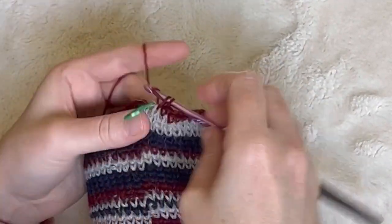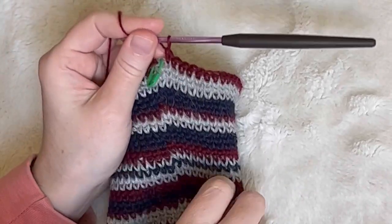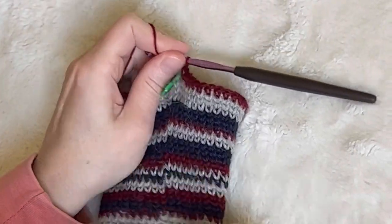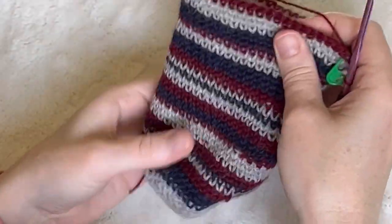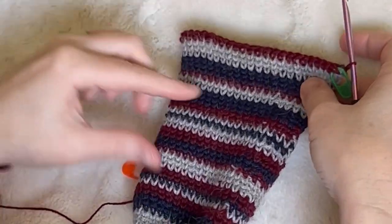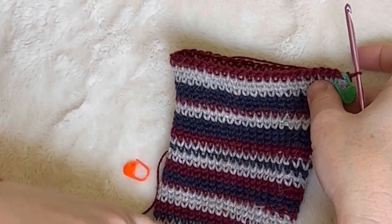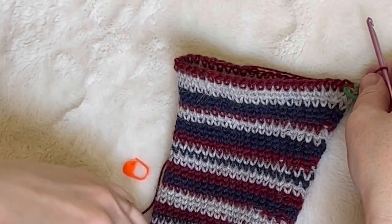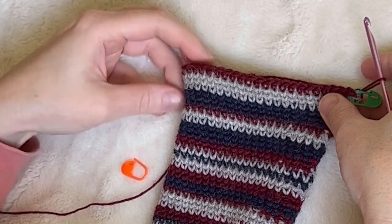So now we're finishing up the final round of the gusset, and if you're following along with me and haven't made any adjustments, you should have 48 stitches for this round. And you can see what the gusset does. It makes that opening wider so that your foot fits in there better, and it makes a really nice fit on my foot, so I hope it does the same for yours.